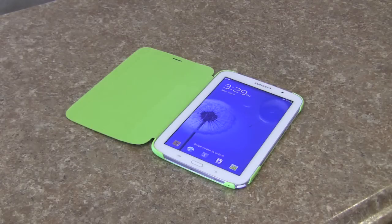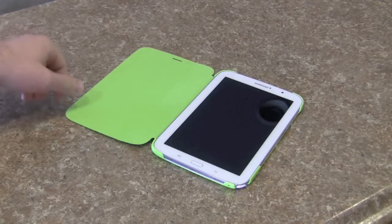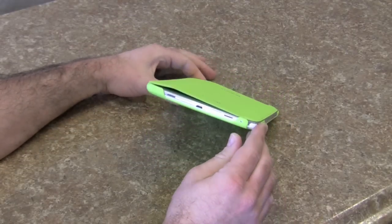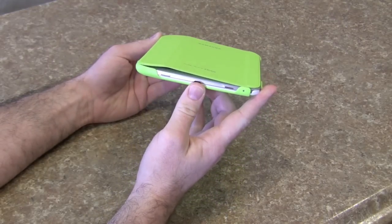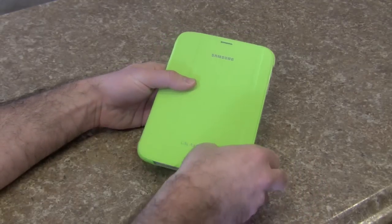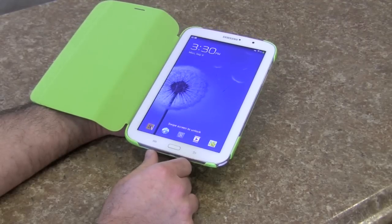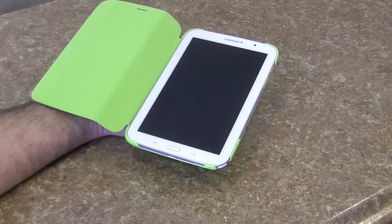Why is that a problem? Well, the first two nights that I had this case my Samsung Galaxy Note 8 ran through the battery pretty quickly, because this magnet is not very strong. As a matter of fact, this case was only used for about four days and as you can see it doesn't stay fully closed anymore. Every time I closed the case, this cover was sliding around, turning the screen off and on, and chewing through battery. I found a new case since then and I get an entire extra day out of my Note 8.